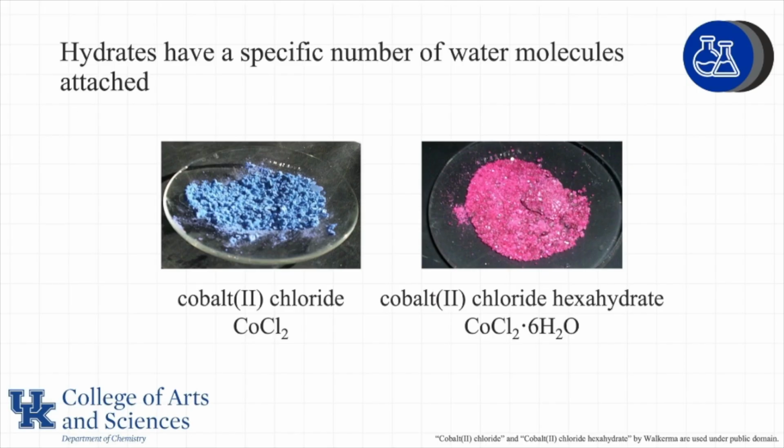If we take cobalt chloride that has been dried, it has the formula CoCl2 or cobalt(II) chloride. If left out in the atmosphere, it actually absorbs water molecules, and every cobalt chloride has 6 water molecules kind of surrounding it. So we have to name it that way as cobalt(II) chloride hexahydrate. Notice there's a dot in the middle with the 6 H2Os.